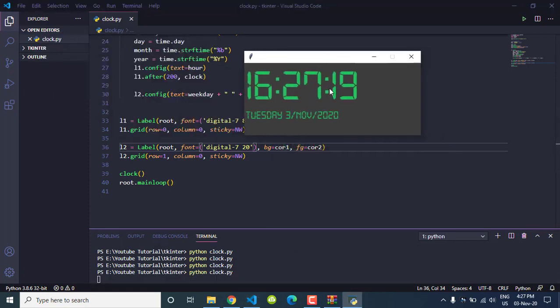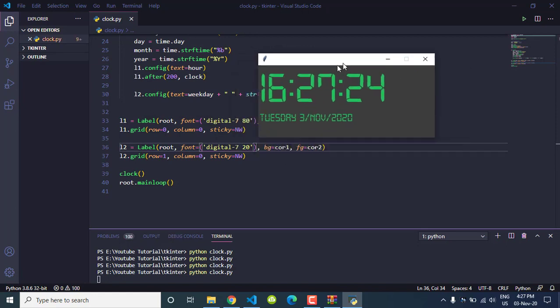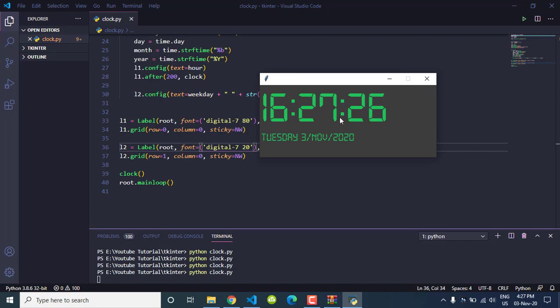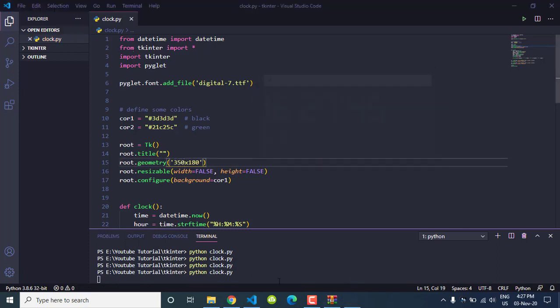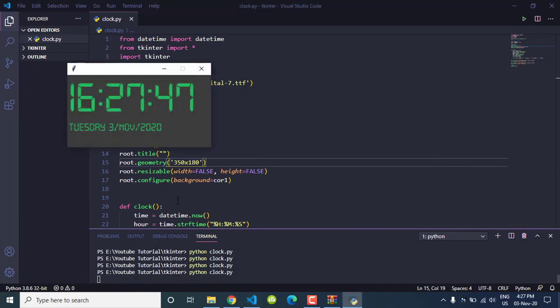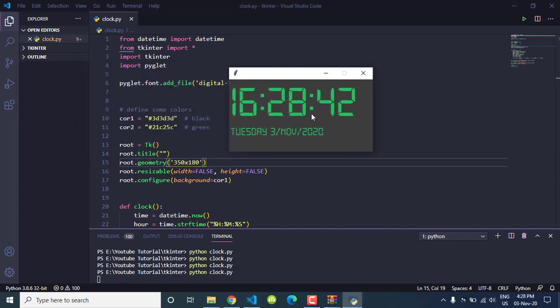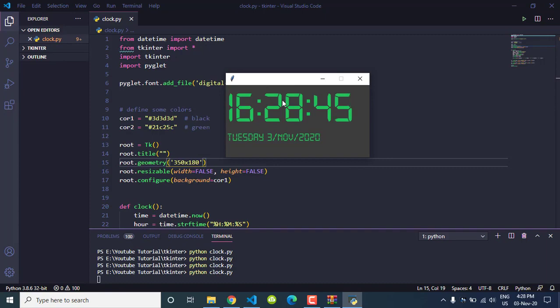And as you can see, we got the result that we were expecting. Now it is looking more digital than it was before. It is a little big, so let's decrease our screen a little. For this, let us come here, and instead of this, let's use 350. Save, and let's execute the program again. Okay, we got the result the way that we expected.